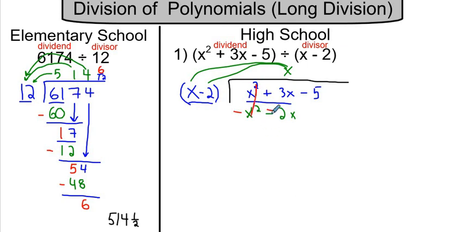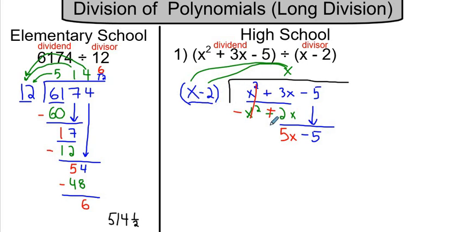Okay, so I subtract that one and this one. This one will cancel, this one will change to an addition, and this is our first remainder that we get here, which is 5x. Okay, and just like in elementary school, I now draw a line and bring down the remaining portion of the problem, so I put a minus 5 here. And then I start over, and I ask myself again, I only care about the coefficients, just like in this step, I cared about making 12, 17. All I care about here is making x become 5x, because I want to cancel one thing at a time. This part will be taken care of as you do the problem.